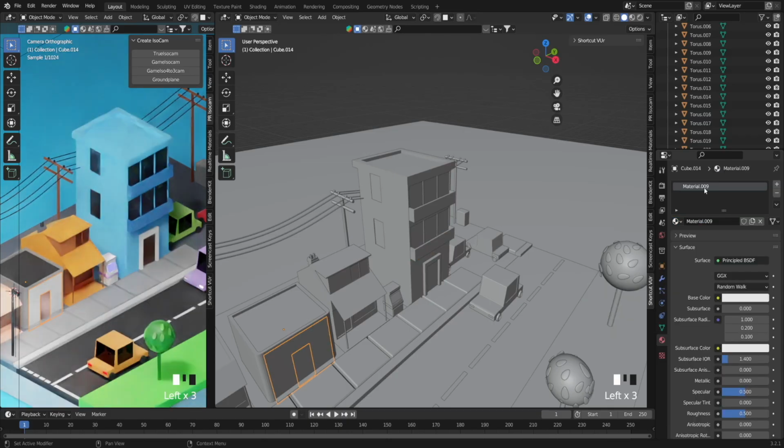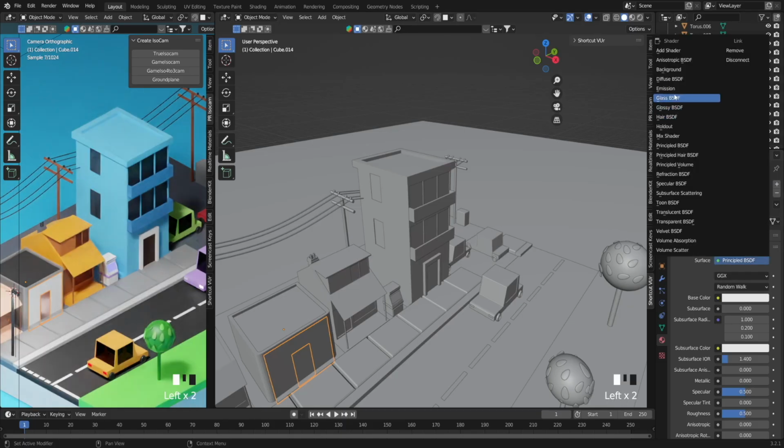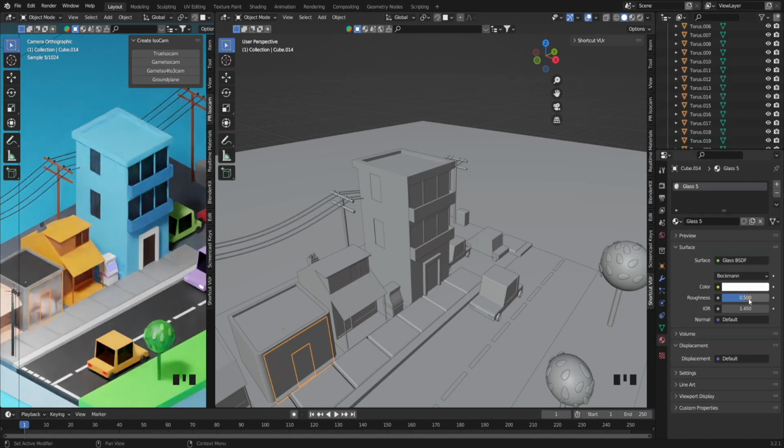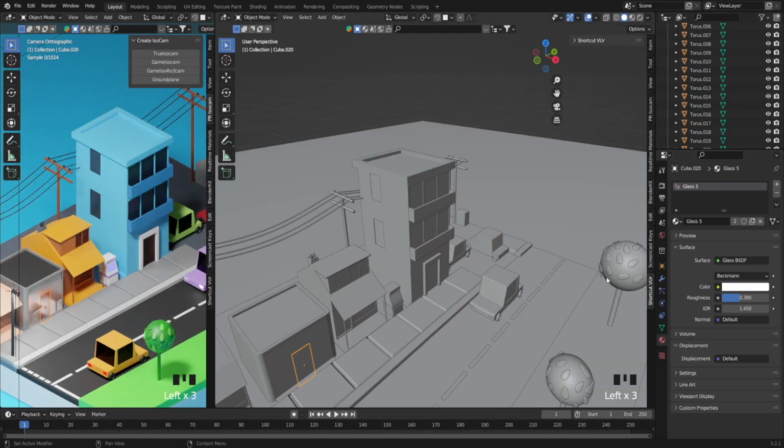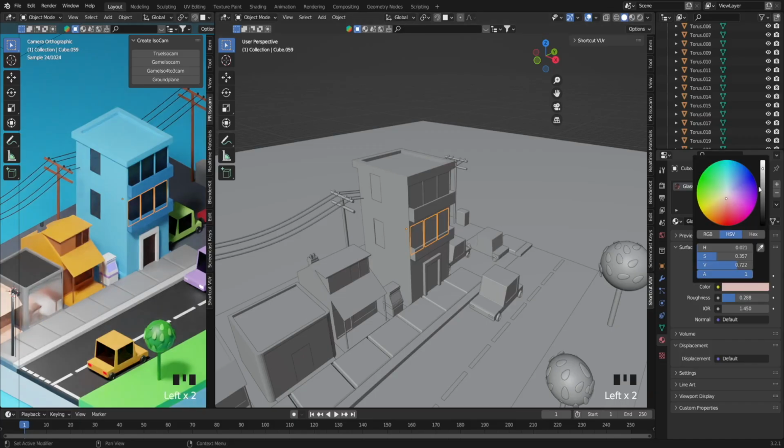Let's create a new glass material. Call this one glass 5. We will use this for our Apple Store. Let's go to surface and let's get our glass material. And this is quite similar to the other glass material. It's just a lot clearer because I'd like to use these glass materials a little bit separated. So I'd like the ability to essentially make these glass materials a little bit darker or lighter if I prefer.